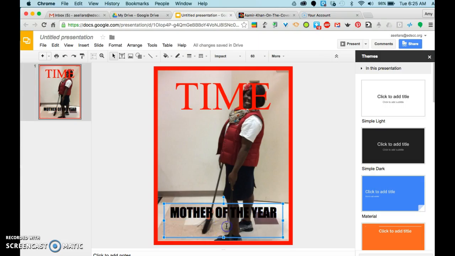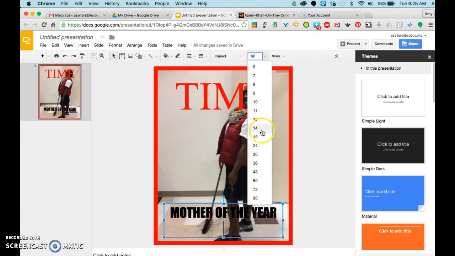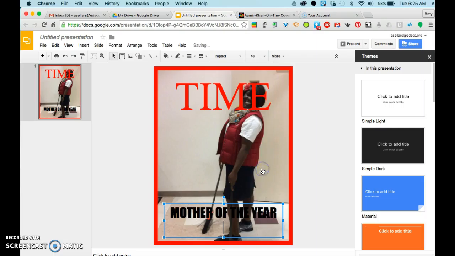I'm going to hit Return. I want to make another line because I want to use those key adjectives that I used earlier to describe my mom that are going to be in my writing. I want to put them here. So I'm going to think of my words, my adjectives, and I'm going to put them here underneath in smaller type. I made it 48.